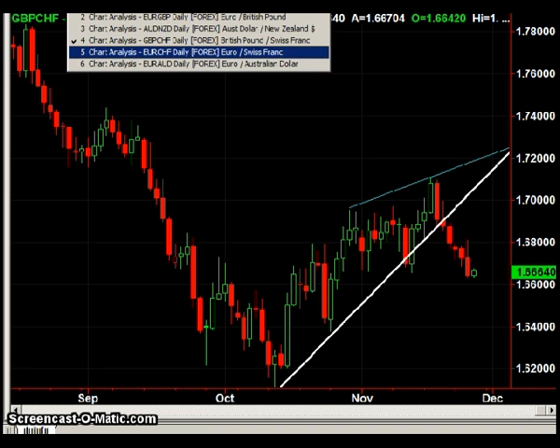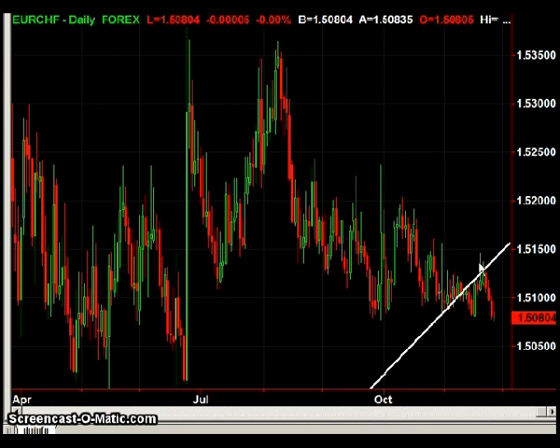The next chart is the euro Swiss, and the sell-off from the test of this previous support line — which is now acting as resistance — continues. I don't see anything personally where I want to enter the trade, and these moves are very small. It looks a little bigger on the chart, but the scale is tight, so that's why they look bigger. I'm on the sidelines on this pair until things kind of pan out fundamentally. If you're still in this trade, I would continue to hold it, because this line has held. I did mention short trades here at this line when prices were rubbing up against it.